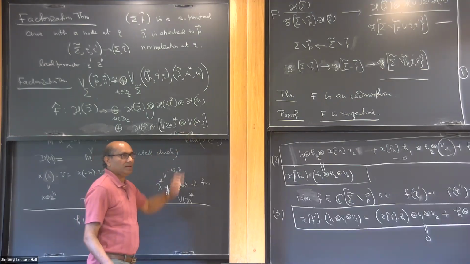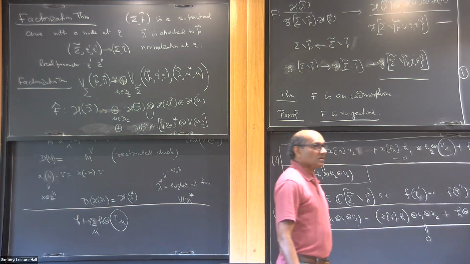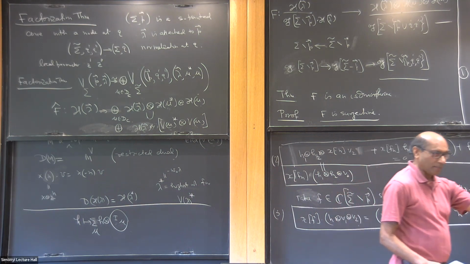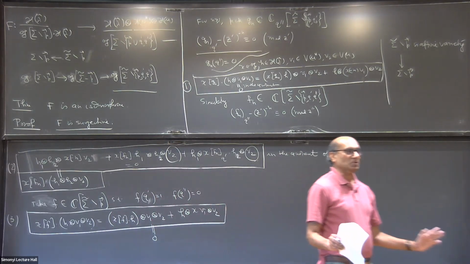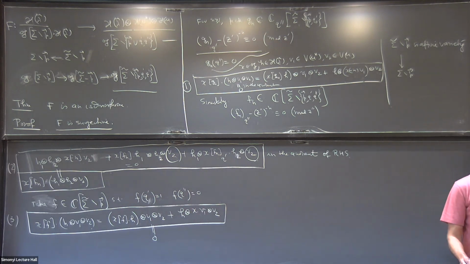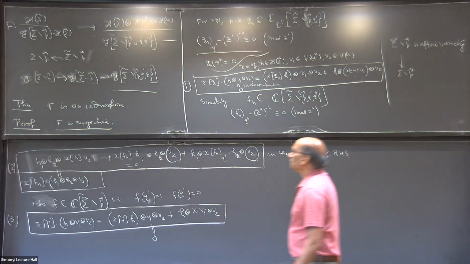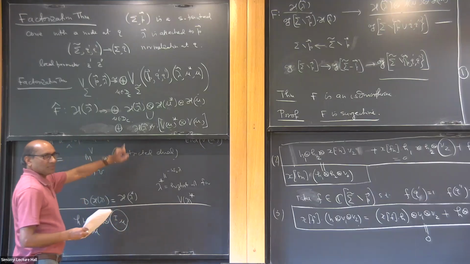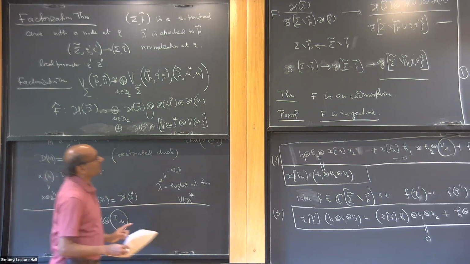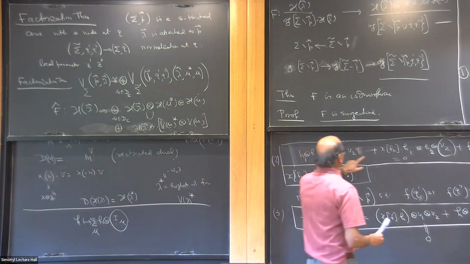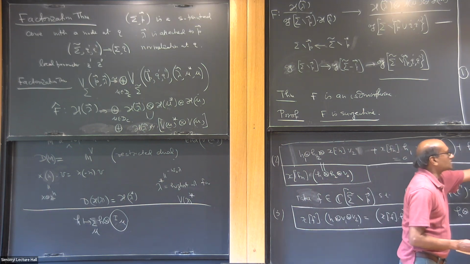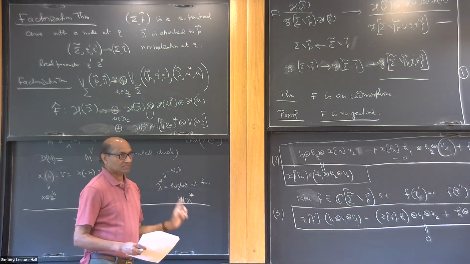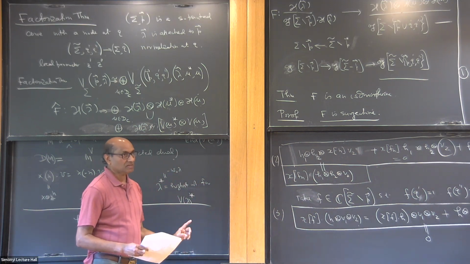Sorry, are we fixing a particular mu, because you have to do it? Yes, that's right. Exactly. You're absolutely right. So I am arguing for every mu. For every mu, I am arguing. So I'm saying that the last coordinate now, the last factor, I have moved it to V of mu, for a given mu. That's right.